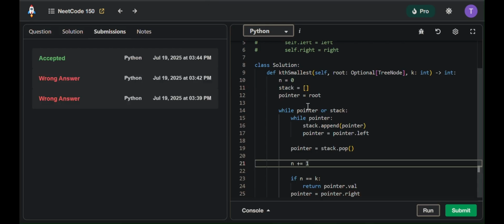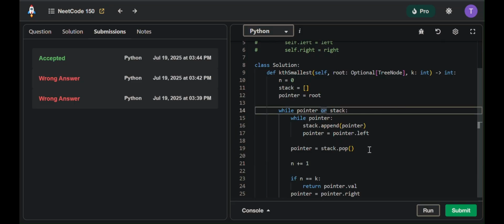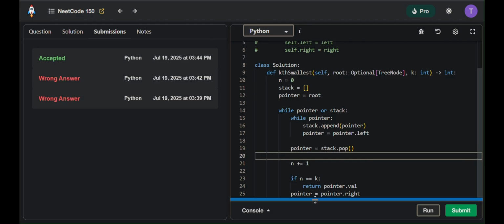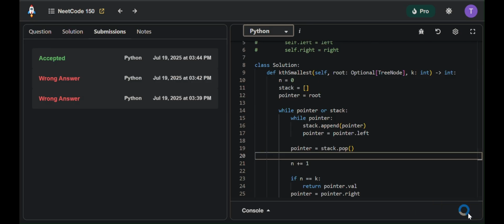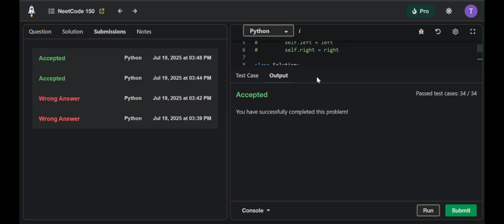Right, so the error here was actually quite simple. Instead of using and, we have to use or, because basically after this run, when we set the pointer to pointer dot right, well, the pointer might actually be none. So if we actually have a pointer with a value and a stack, it means that something's off, right? Because we're giving you a pointer that is none, and we know there is a stack, so we want the algorithm to be smart enough to know that even though it is none, there might be something in the stack, and if there is something in the stack, then pop that value and take that value. Okay, so we have to use that or statement. All right, and there you go.